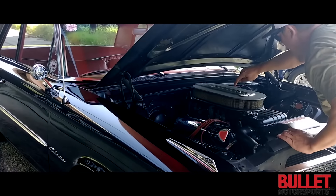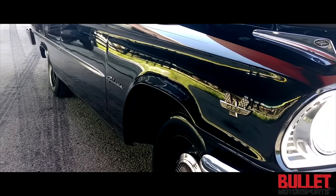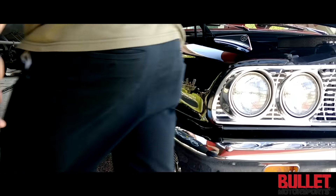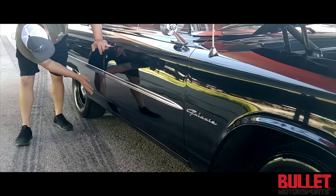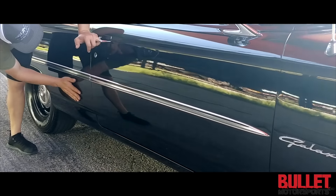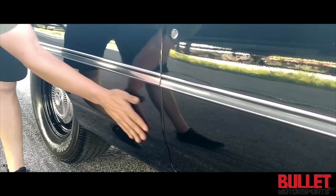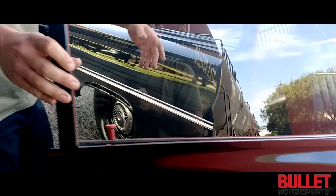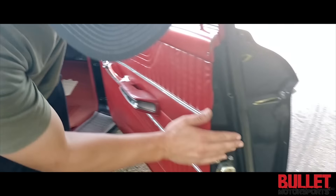Take a look at the passenger side — just as clean as the driver's side. There are some imperfections that have been touched up. I did see that they did some paint work here, and that's why I say 90%. It looks like it was from a dent that they just tried to fish out. When you take a look at this side, take a look at the door jams again — all the original rubber.